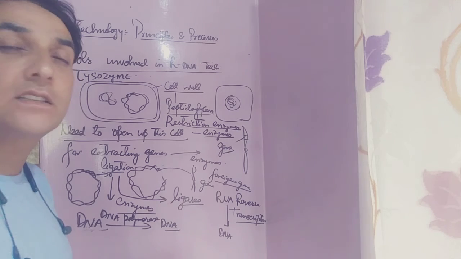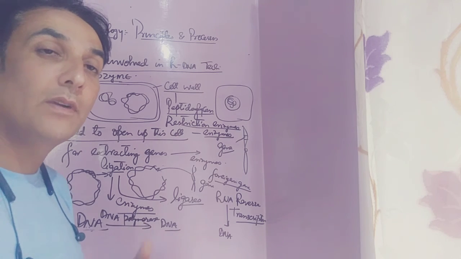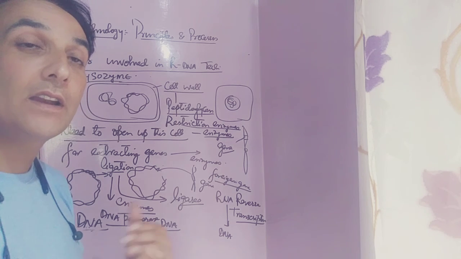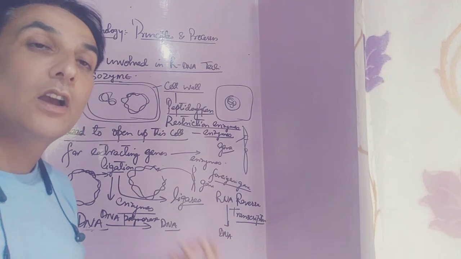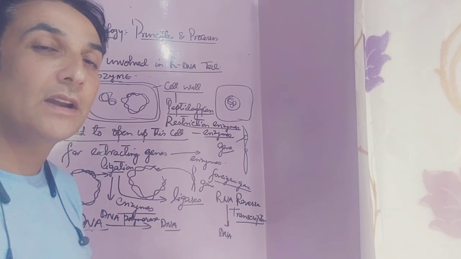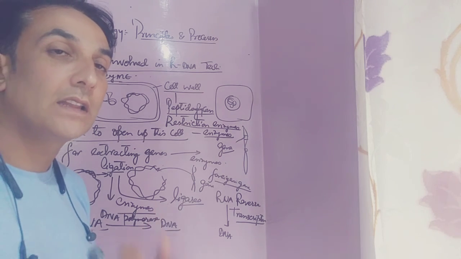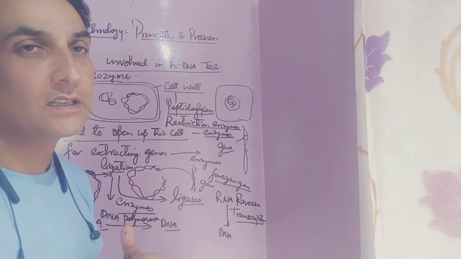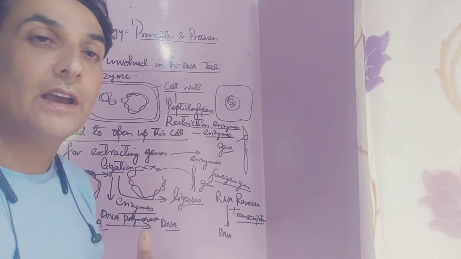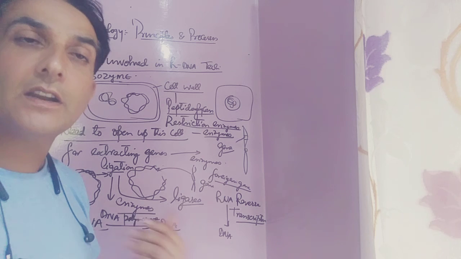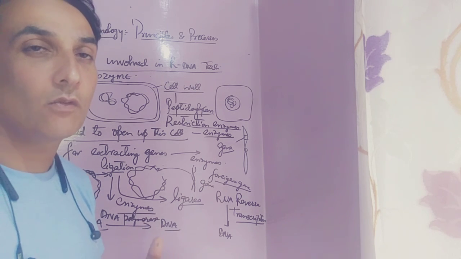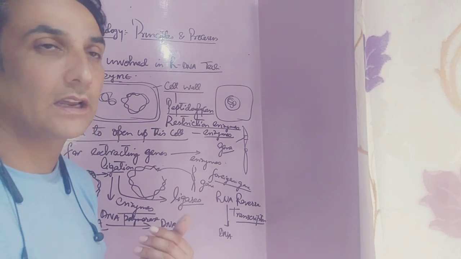Okay, then there are synthesizing enzymes. When we need to form DNA from another template molecule of DNA, we call that very enzyme DNA polymerase. Similarly, when an RNA molecule is used as template and DNA is formed from the RNA molecule, the enzyme is known as reverse transcriptase. In the upcoming next video, we shall be discussing in detail the restriction enzymes. There are three different categories of restriction enzymes, and how they work and which of them is involved, we shall be discussing in our next lecture.